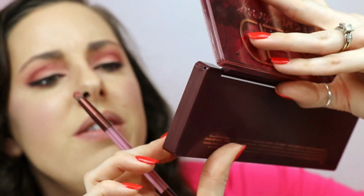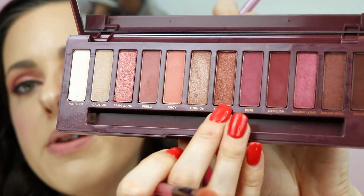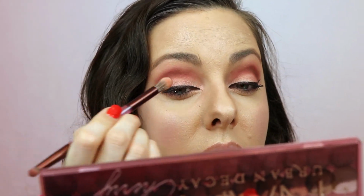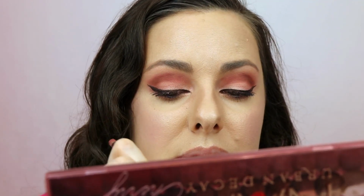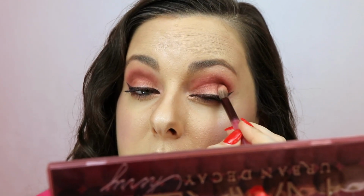And then if you wanted to go even further, you could just go with the darkest shade called Privacy. Was it Privacy? Yeah, Privacy. And really kind of deepen it even further. So this is one that I would do with probably a glitter on. So we've already done a little bit of a shimmer, and I think I might actually put a little bit more of a shimmer. This is Ambitious, this little shimmer on here. I think I will just do a little touch of Ambitious on there, just to bring that shimmer back to life. And it's a little bit of a deeper shade. It's not quite as light and bright as the previous shade that we put on before. So this just helps a little bit.